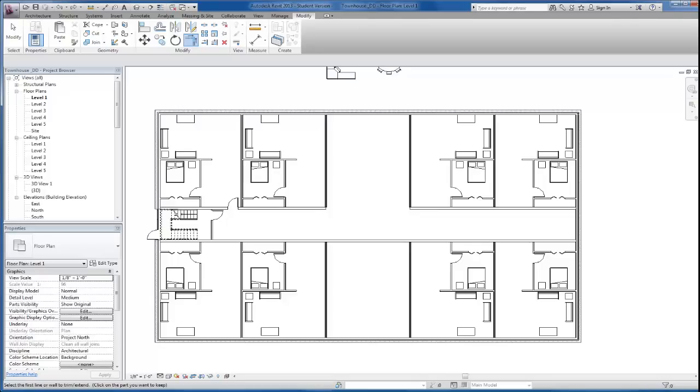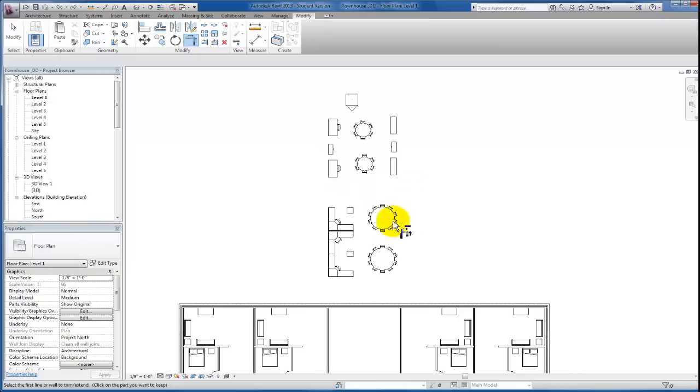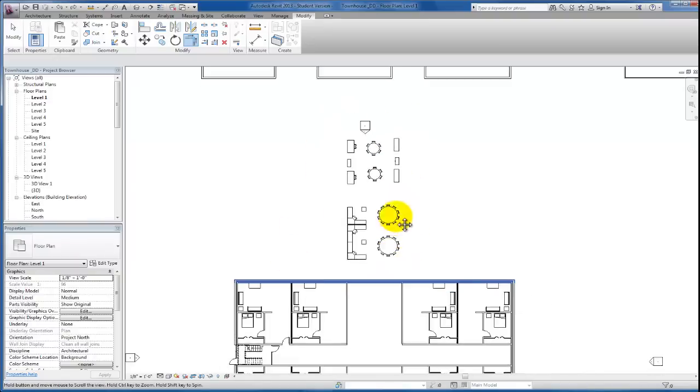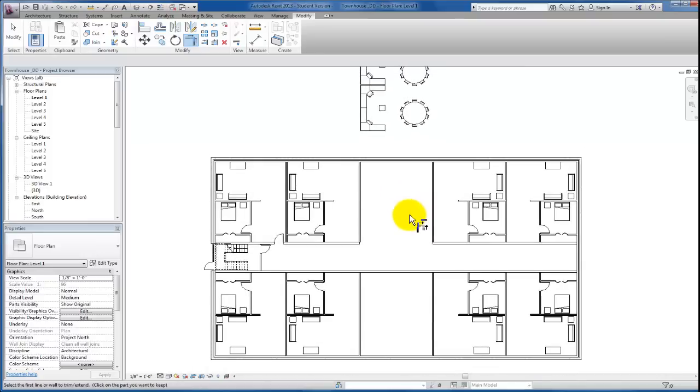In this video, we're going to take a look at creating some design options for our admin suite that we're going to lay out. Well, I've taken the time to lay out two designs, our primary and what we'll call our alternative admin suite, that we just want to lay in here and organize properly in Revit using our design options set. So let's get started with that.